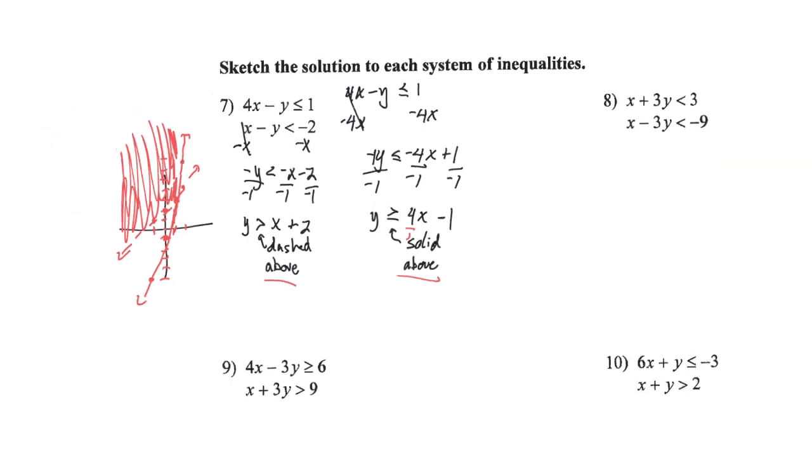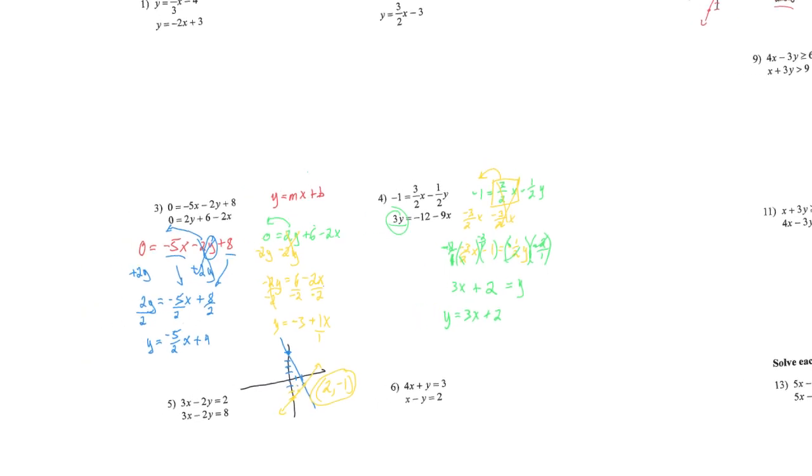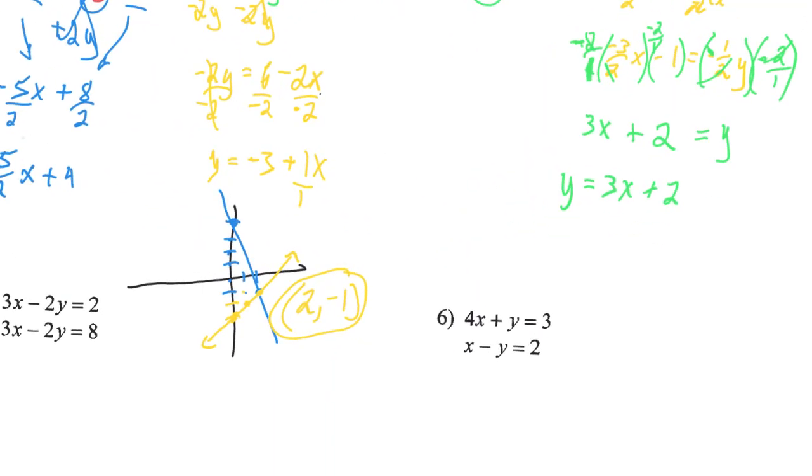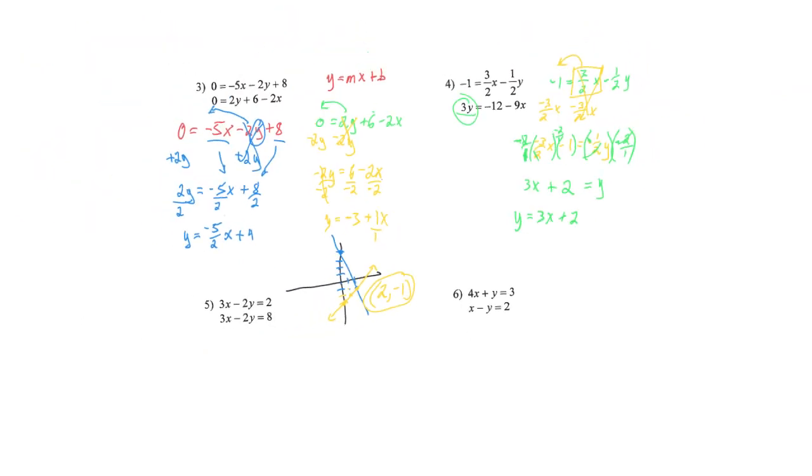Remember, when you're solving the systems of equations, if the lines don't cross, then they will have no solution. I think there's one where there will be no solution. If they don't cross, they're going to have the exact same slope. Okay, so be a little bit careful. But if you got any questions, let me know.